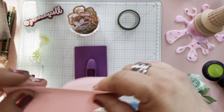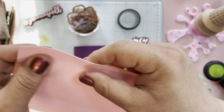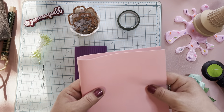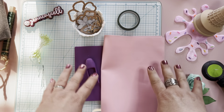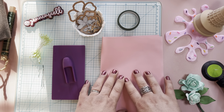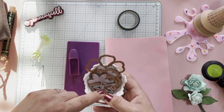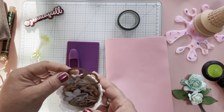It's much, much thicker and doesn't have the properties that foamiran does. As you can see, this is extremely thin, and when you heat it, it makes it super, super pliable. As it cools, it will hold its shape. When I am using this, you can cut it with either a die like you see here, or I use my Cricut as well — I have the Maker series. It cuts foamiran beautifully. I don't know about the Explorer series or the Silhouette. For this tutorial, I am going to be using this really cool distress kit from Crafter's Companion.